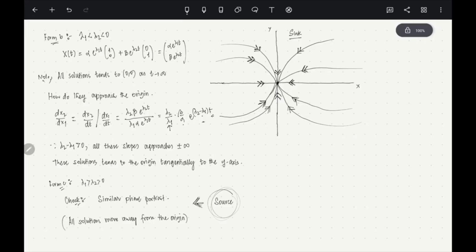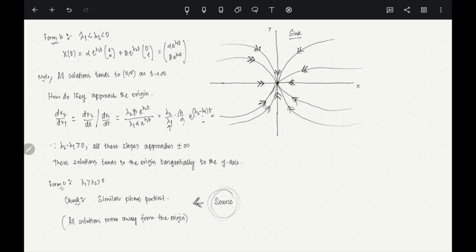So what you do is, this is part of the checking part. Please go to the drawing board and draw some portraits of this particular case. See how it works. Exactly the same sort of thing, but the direction of the trajectories is reversed, right? Okay, so more or less I hope the idea is clear.